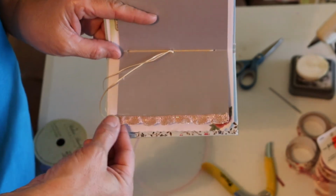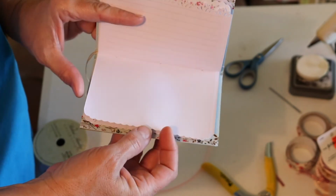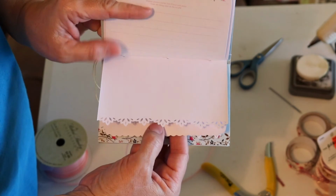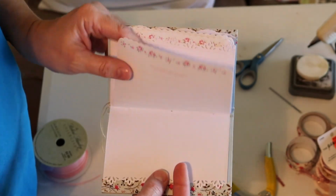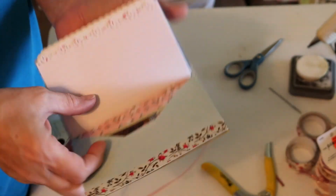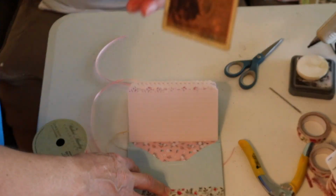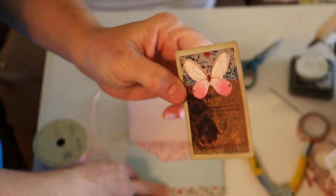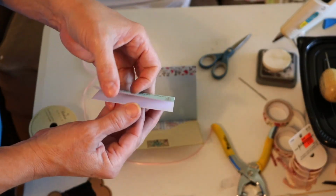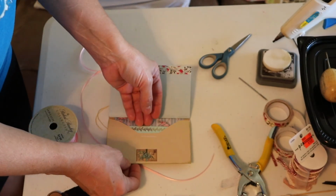Here's the center, and you can see the little tie I had there. Just flipping through the pages, you can see most of them are blank, but occasionally there is a sticker on there, a rub-on sticker. So now we're to the back of the little journal, and it obviously is one of the envelopes. So there's a pocket there, and I embellished a playing card. And the very last one, I just put in a nice little empty card. Somebody could put a little secret note in there if they want to.